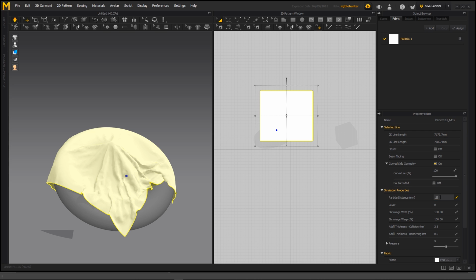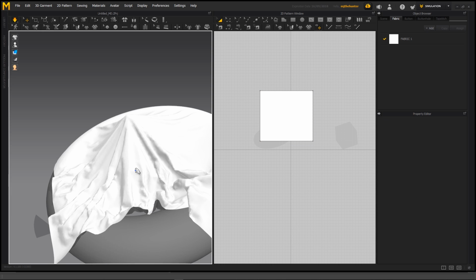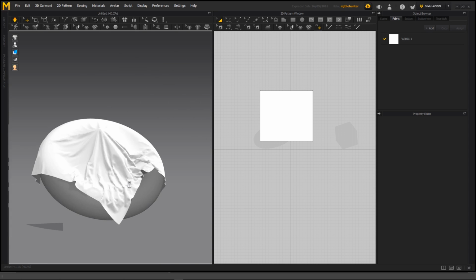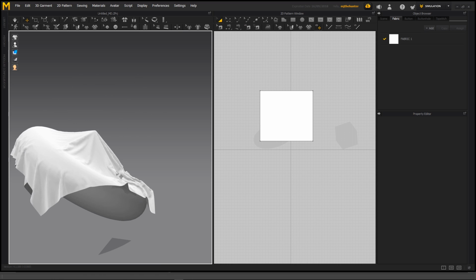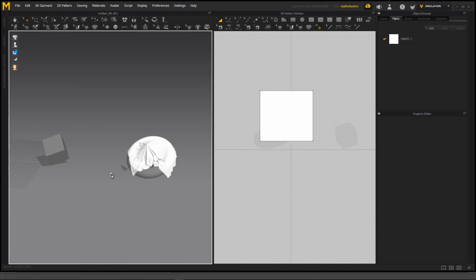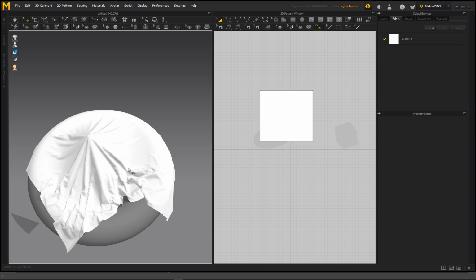And then again, we can go in and change the density, resim, just do that for a little bit. Then you can totally take this into ZBrush afterwards just to sharpen it up. One of the problems with Marvelous is it might look a bit soft, but if you take it into ZBrush and sharpen it up properly... We actually did a full tutorial series on this at some point, showing how to do the original cloth in Marvelous, then take it into ZBrush to sculpt it. Because the two tools work really well together. I think that's a super cool workflow. It's something that I've used a lot, and it takes your sculpt and your character to the next level.